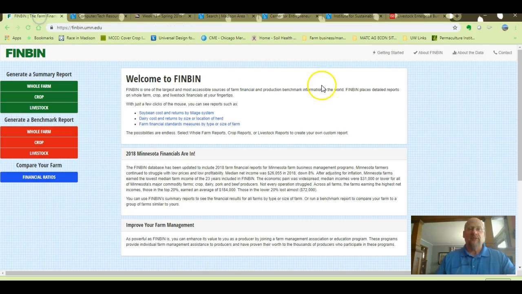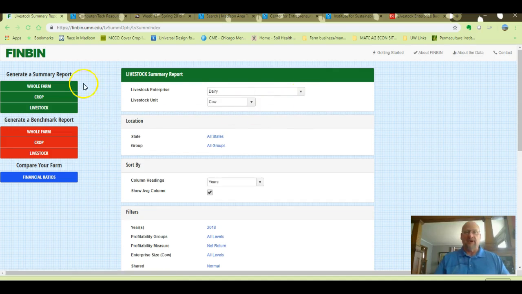Another place that we can go and take a look at, if we don't have our own data, is benchmark data, which the Iowa Egg Decision Maker collects from Iowa farms. FinBin is a tool out of the University of Minnesota, Center for Farm Financial Management, same place that we have our egg plan from. You can get some data on cost of production there too, if we don't have our own, just to get some ideas.